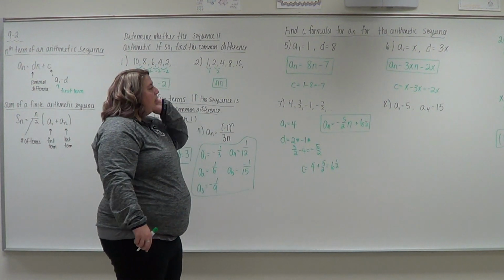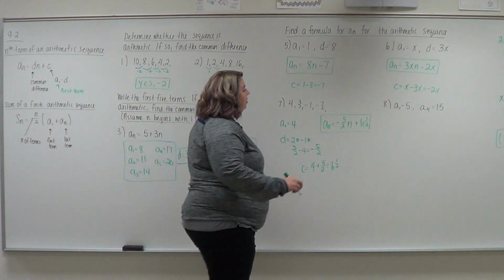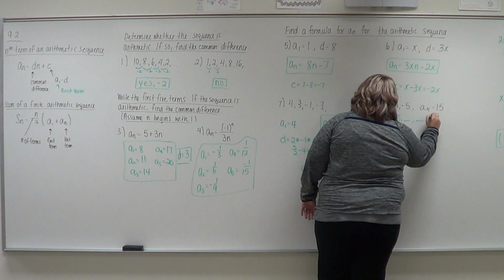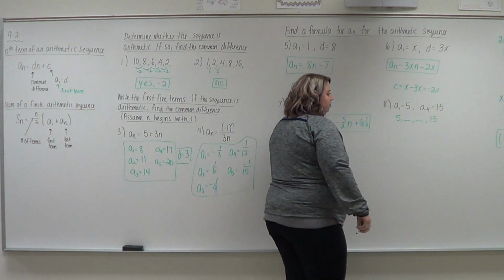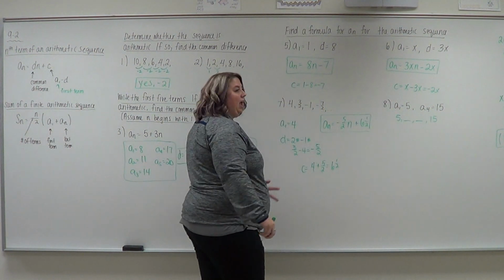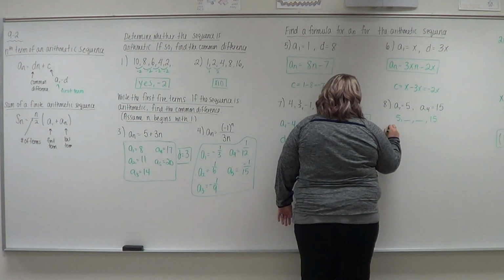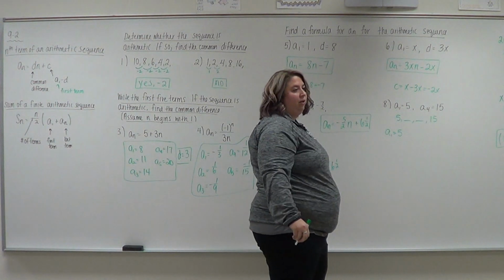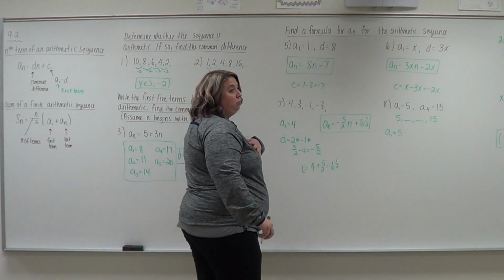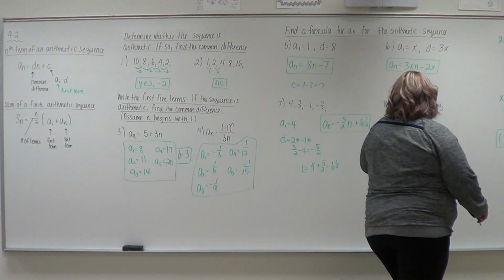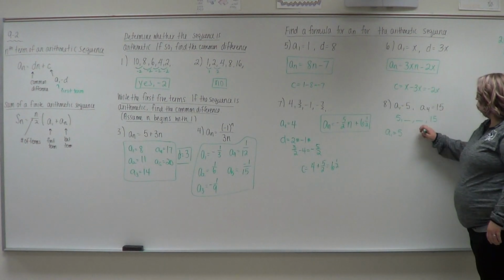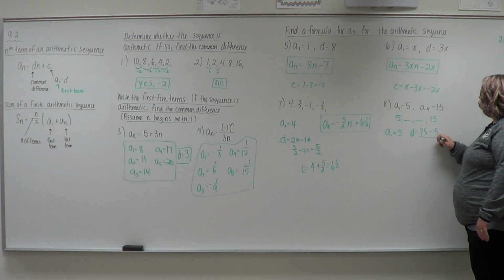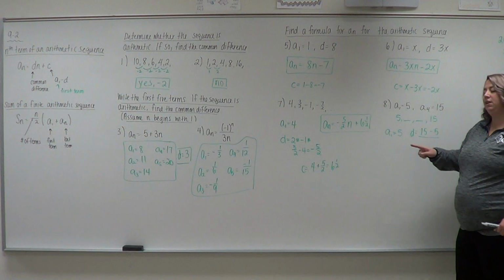Okay, then last one for this part. If I'm looking at what I've been given, I have the first term, I don't know the second or third term, but I do know the fourth term. So I have to know A1 and I have to know D. Well, I already know that A1 is 5 because I'm given that. The easiest way for arithmetic sequences to find D is you would take the last term minus the first term and you would divide by how many spaces it is.